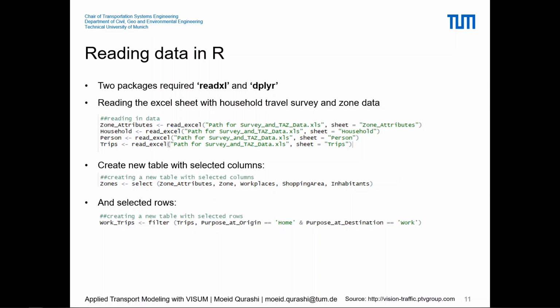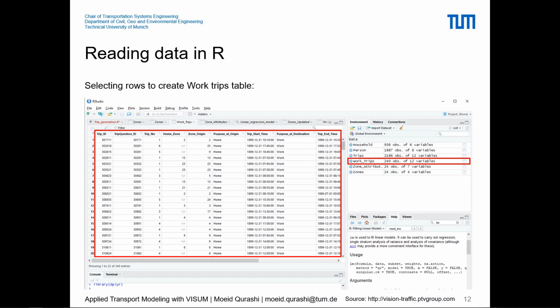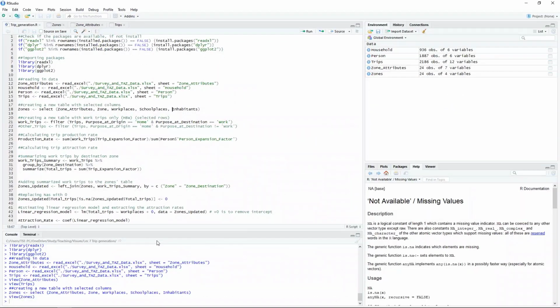Again, as we stated before, the assumption here is that all the trips that go from work to home will already be inside this. This home to work trip means that the person is going from home to work and coming back from work to home. So this is two trips basically in a simple version, but a trip going towards home has already been absorbed in the home to work trip. This is also the visualization that we will do in R. So let's go back and do this.